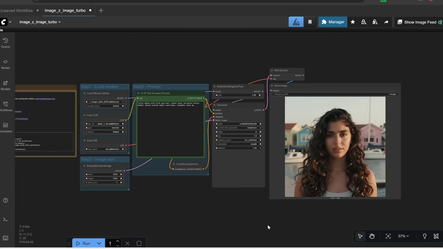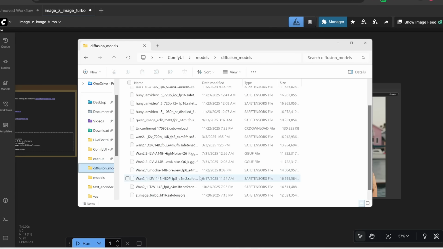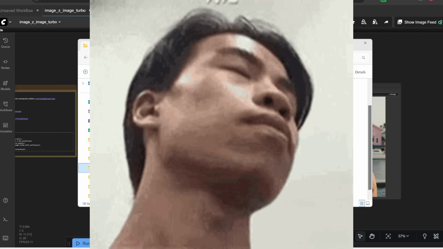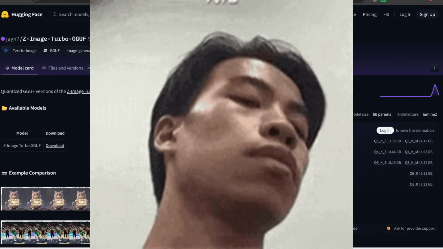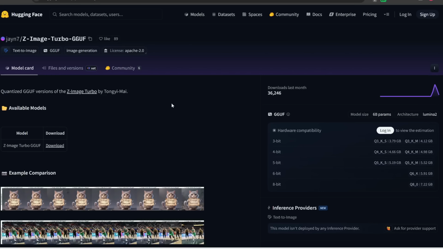So in a nutshell, that's how you can use the official Z-Image Turbo model locally on your computer for unlimited times. Now, one thing to note is that this official Z-Image Turbo model is around 11 gigabytes in size, so if you don't have enough VRAM to fit this model, then this section is for you. Fortunately, there are already some quantized or compressed versions of Z-Image Turbo that can fit comfortably with as low as 4 gigabytes of VRAM. So this is super efficient. I'll link to this page in the description below, where this user has created a ton of different compressed models.